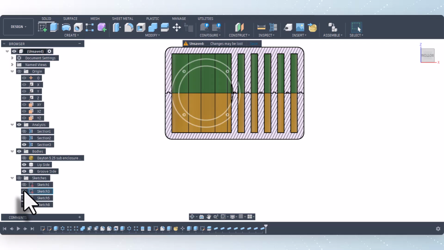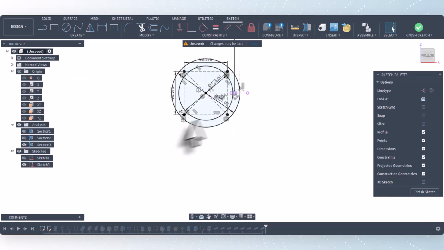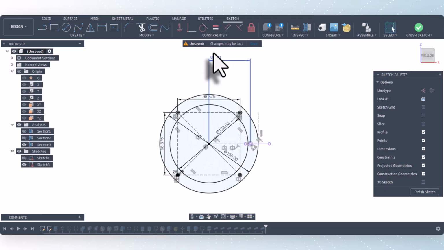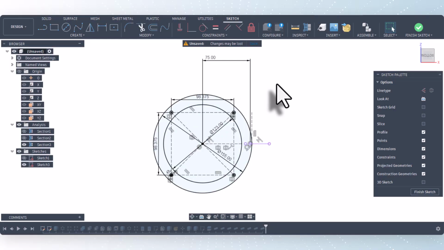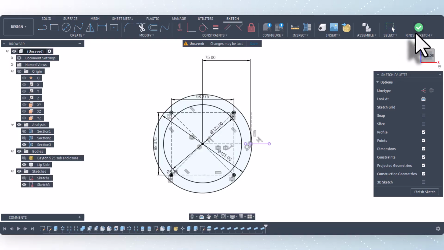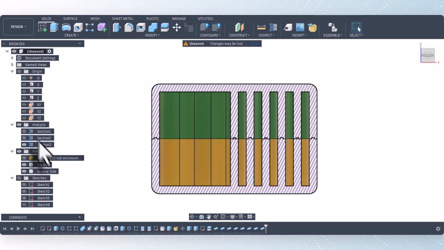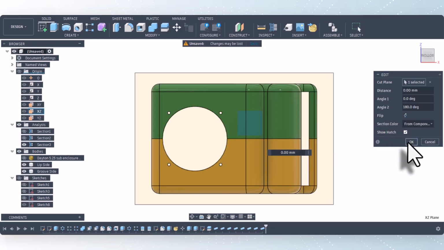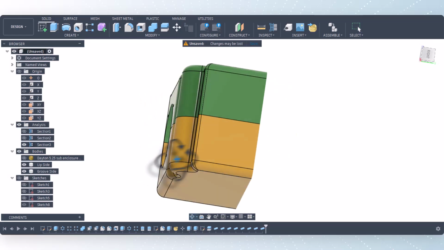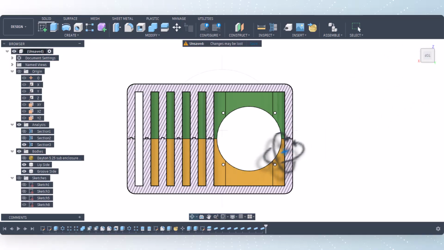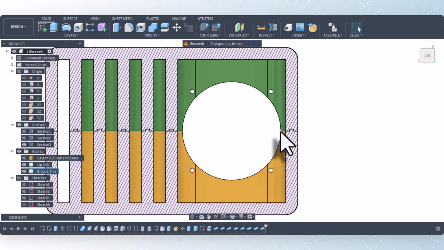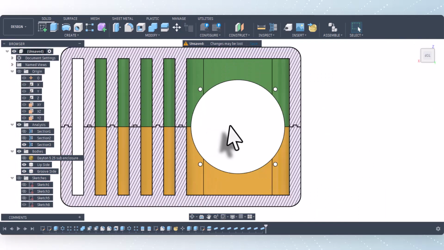If I go to the sketch for the speaker and I edit that sketch, and I see that it's 65, now let's change it to 75, and I'll see how that appears in our part. And I need to go to the other side of this section view, so I'm going to edit that. I'm going to flip that side, and let's look at this from this side. And so it looks now like I have it centered between here and here, and between here and here, and I'm not cutting into that lip and groove anymore.